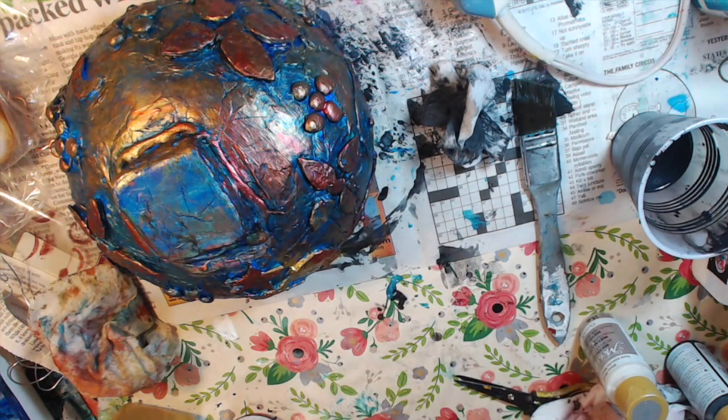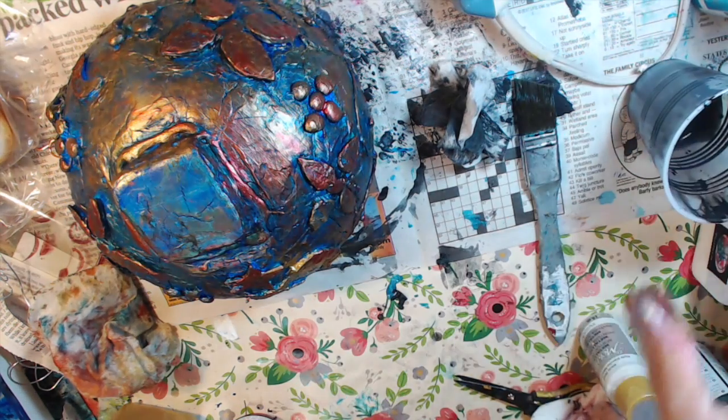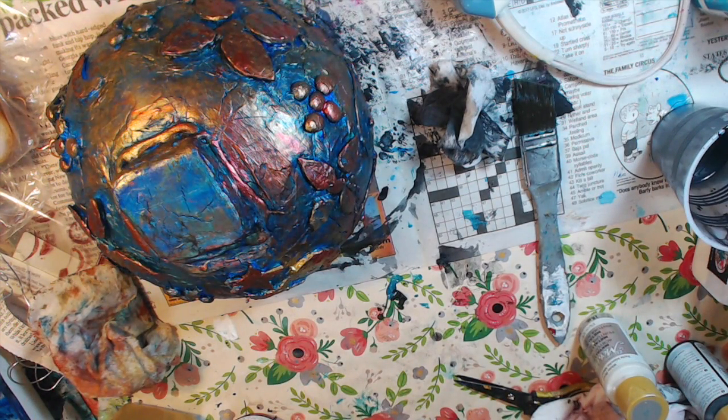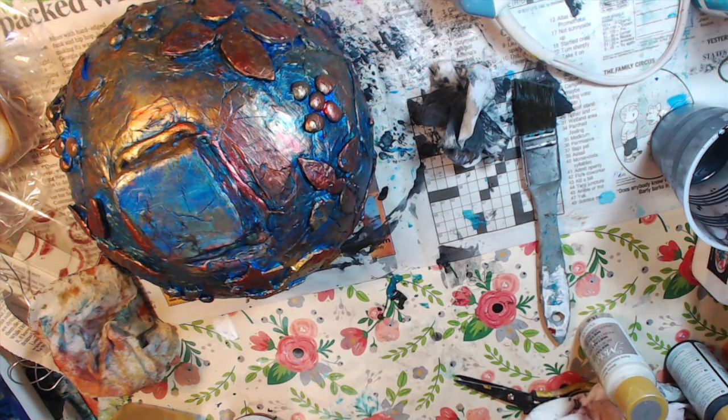Okay, so let me show you what else I did. I put black on it. I did a wash of black and put that on it so it could fall in the cracks. And then I went back in, I wiped it off, whatever I could. And then I went back in with another one of the luminaires by Jaguar. This one is the metallic russet.